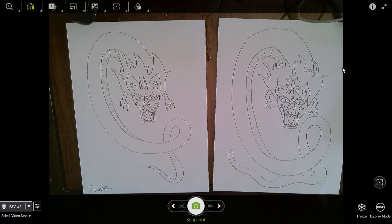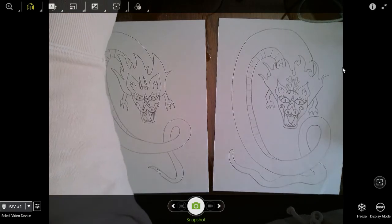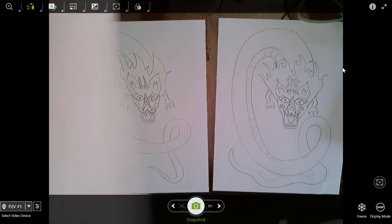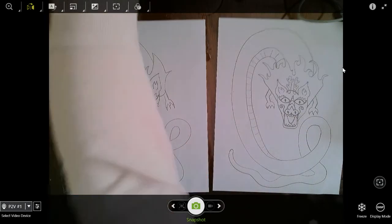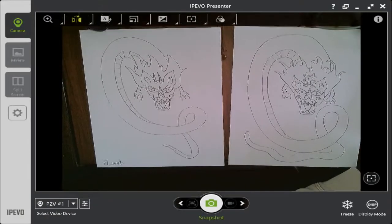All right, great. So my dragon is ready to be traced with a Sharpie, or if you don't have a Sharpie, a sharp black crayon or a black colored pencil. What we don't want to use is a regular marker because this is going to be painted, and it will spread when it gets painted later on. So find a crayon or a colored pencil or a Sharpie to trace your dragon lines.